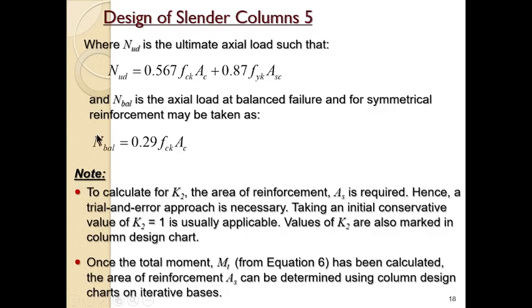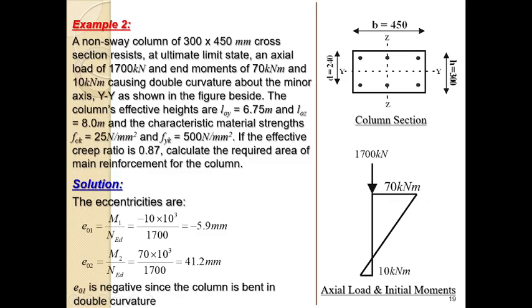Now, to get that area of reinforcement, you must already know the reinforcement. So, to make life easy for us, what we do is to have a particular arrangement of reinforcement and do it using the iterative method. You calculate if it is okay, and you keep using the chart until you come to the one that is okay. So that will be demonstrated in this example that we are going to look at.